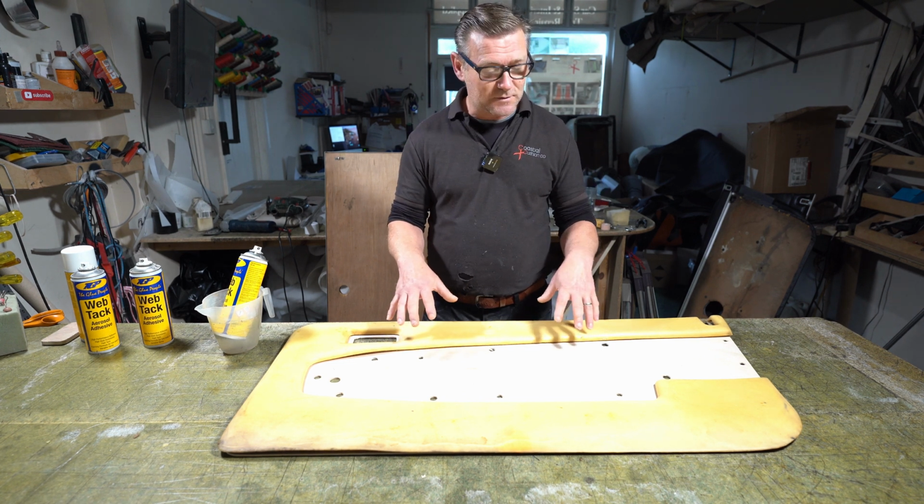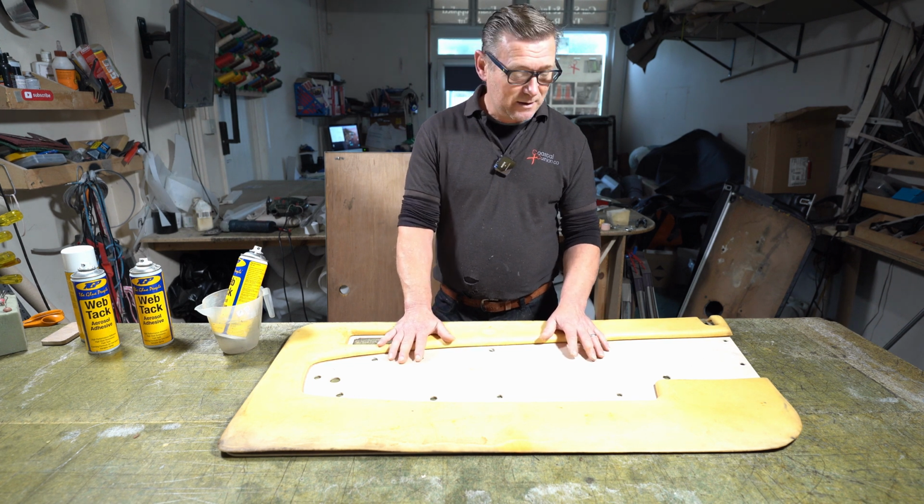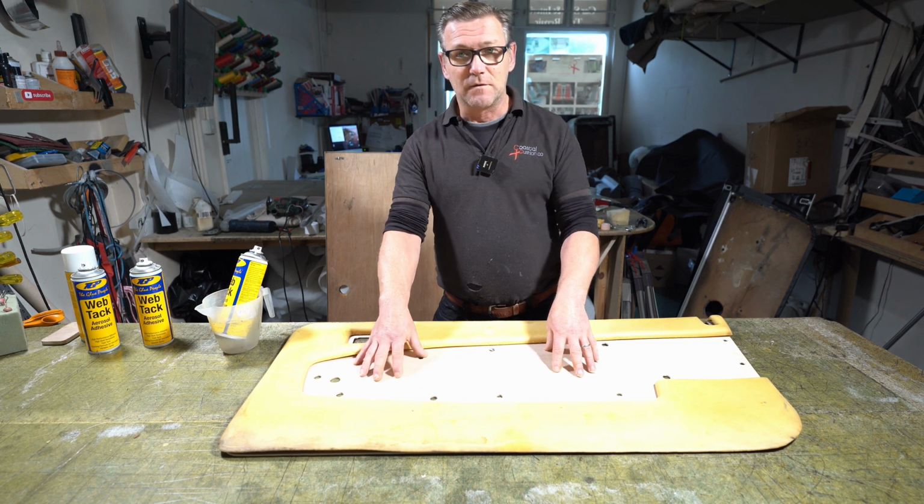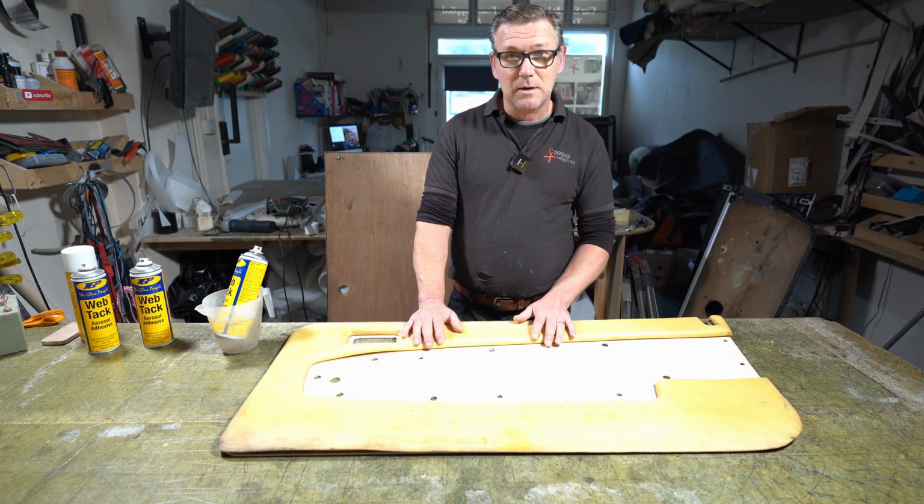Now, if it doesn't form its shape correctly, then I will have to use the insert board that I've cut for here. So let's see how it goes.